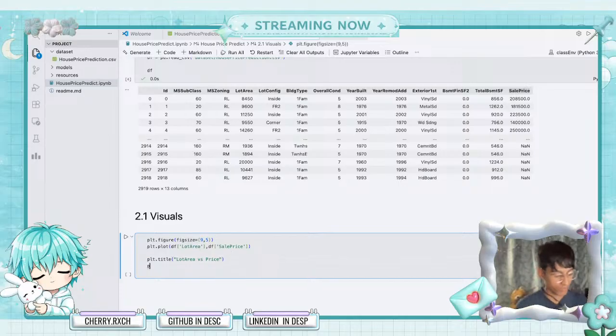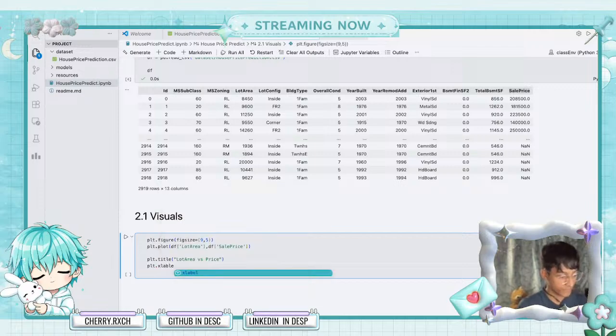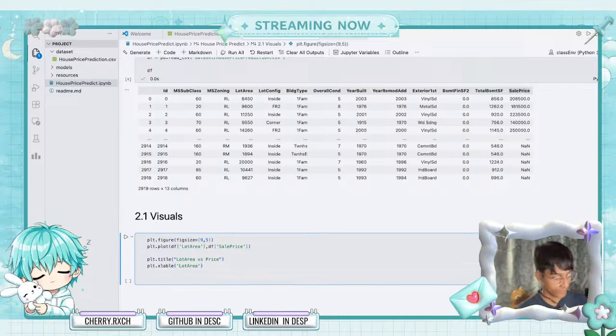We have to give plt dot x label, y label also. So our x label will be lot area, and our y label will be the same, just doing it with copy and paste.